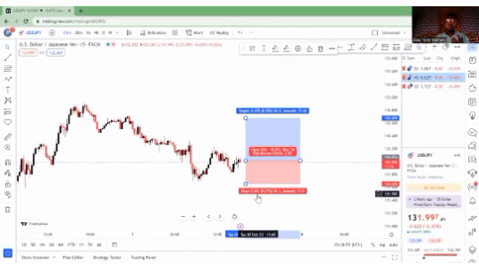Now, another thing you need to know in risk management is that you need to know your risk to reward ratio. If I'm risking 1, am I getting 1? If I'm risking 1, am I getting 2? If I'm risking 1, am I getting 3? You need to question yourself: if I'm risking 1, what are my expectations? Do you understand? So let's say you are risking 1 to get 2. That is, if you are risking 5 pips, you are willing to get 10 pips.